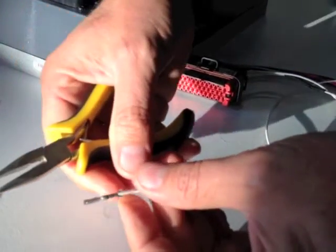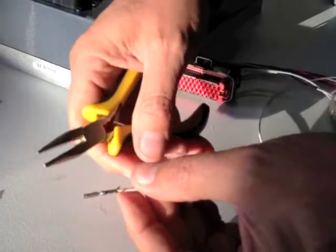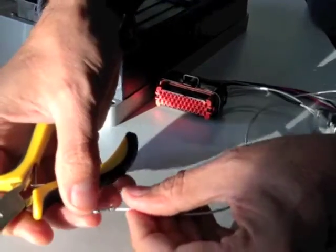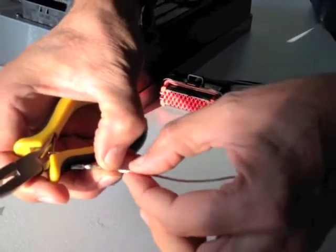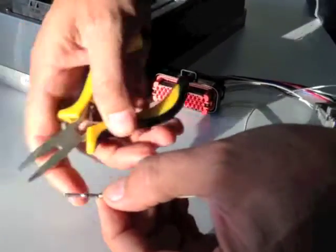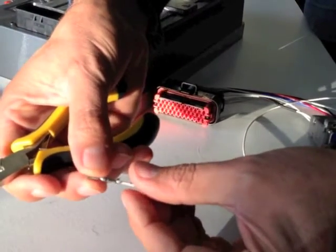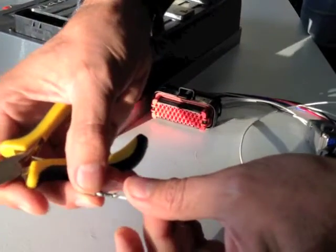If you had any doubt about that staying secure, you can solder. There are various schools of thought on soldering and crimping. If you do solder it, sometimes the solder goes down a little bit inside the wire and creates a point where it's hard and then soft, and if the wire is wobbling it can actually break at that point — a fatiguing type weakness. Because it's plated, there's not going to be much trouble with corrosion, and this pin connection is also plated. If you get your crimp right, it's going to be nice and strong and not pull out easily.